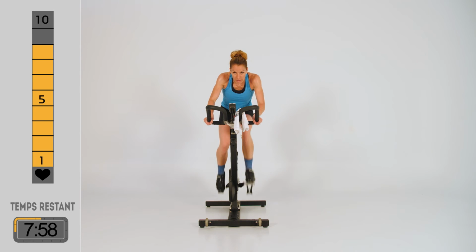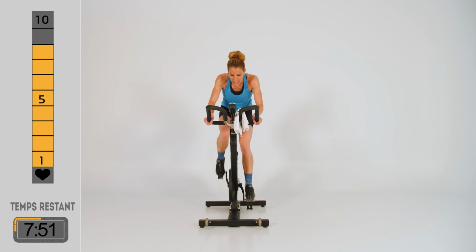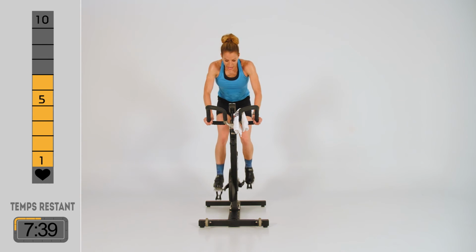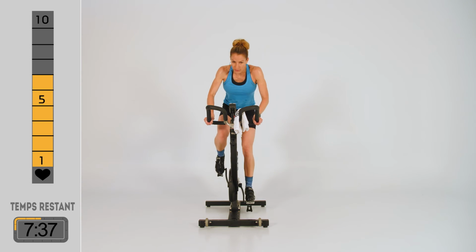Great job. Come on, you're halfway through this one. Keep it up. You got this. Right to the end. And up you get. 20 seconds to breathe. Man, we're in the meat of this ride.